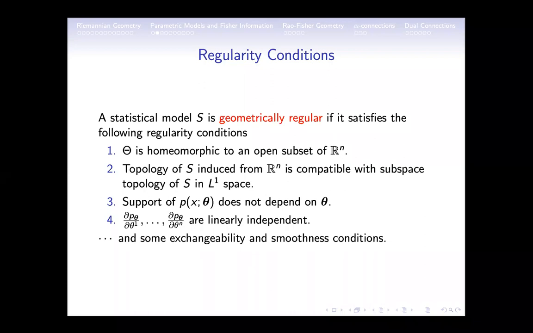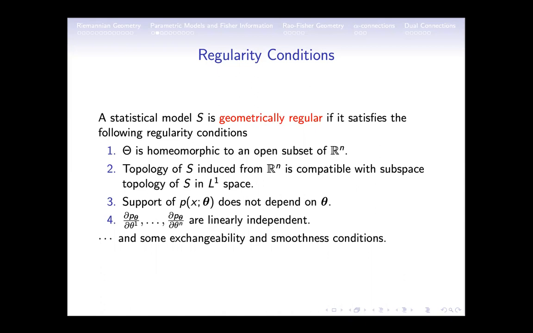Then again, we should have constant support. So the support of p(x; theta) should not depend on theta. Whenever we're thinking of statistical models, you can take an example of Gaussians, normals, or any other parametric distribution, even multivariate normals. Basically, for the normal with mean mu and variance sigma squared, the support is constant, whatever mu and sigma squared are. So that is one assumption on these statistical models we need.